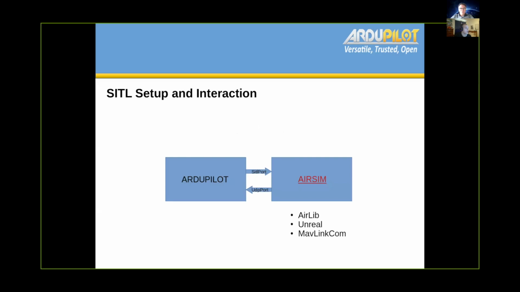The setup is pretty simple. ArduPilot is talking through a serial port and sending rotor controls to AirSim, and then AirSim, over this MavlinkCom C++ class, is sending the sensor messages back to ArduPilot. AirSim essentially has 3 different streams. AirLib is responsible for the physics engine and the sensor models, so you can get IMU, GPS, baro, and the camera. There are also different vehicle models and control models. Unreal provides the environments that we will be using, as well as the rendering and shading packages. And MavlinkCom is set up to send messages to Mavlink devices.